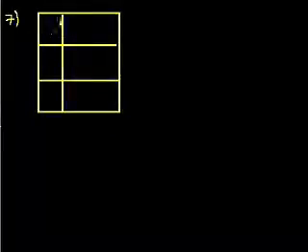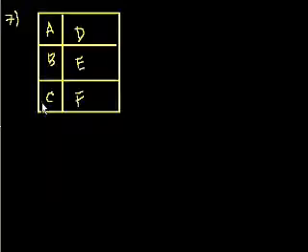And then they have, let's see, they say A, B, C, D, E, and F. And now let's read the problem. The figure above shows the top view of an open square box that is divided into 6 compartments with walls of equal height. Each of the rectangles D, E, and F have twice the area of each of the equal squares A, B, and C.